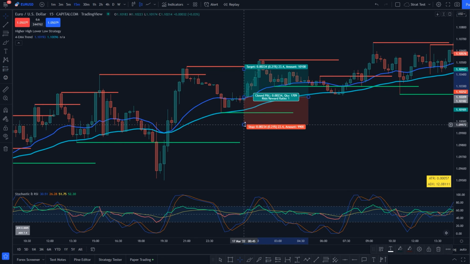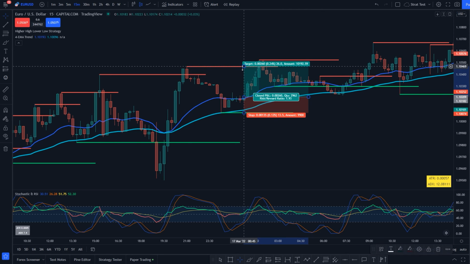Again, stop loss to the previous low, and the take profit at the previous high. Then we measure the risk to reward, which is about 1 to 1.9, which is pretty good. So we take and win the trade. These were the rules, so let's go ahead and backtest 100 trades.